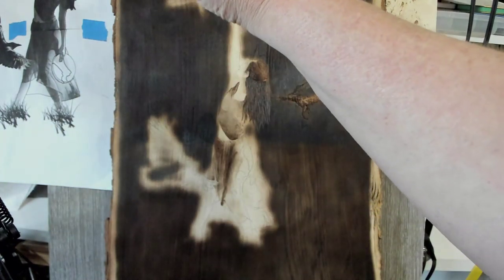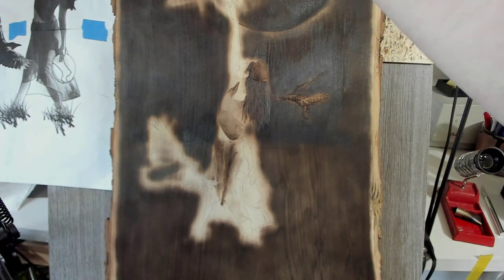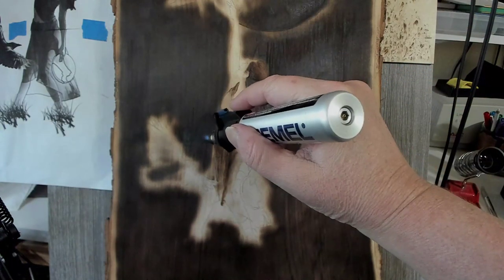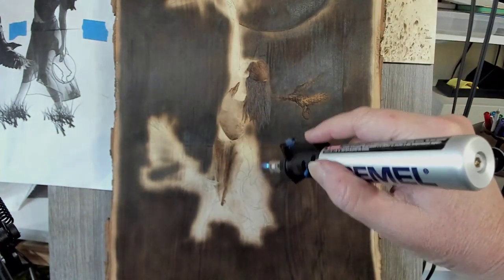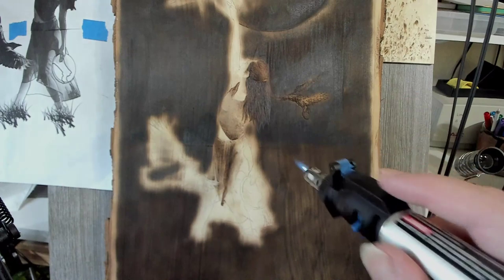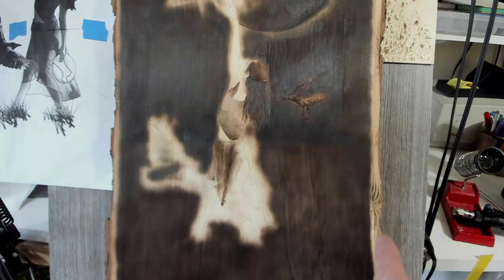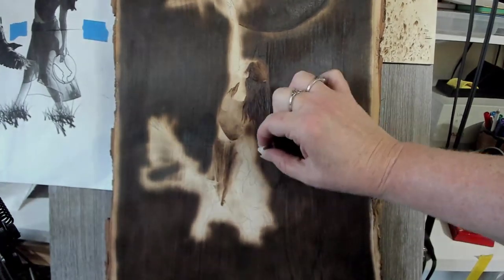For me, when I screw something up, which of course never happens, but, hey, why'd you laugh so hard? Because that was funny. When I screw something up, allegedly, it kind of frees me up to fix it and experiment, because it's already not where I want it, so then I have to figure out how to fix it. Although it is a little bit different with you, because this is way more permanent than what I do. I can always paint over, or even sometimes remove the paint. The glue's still on here.